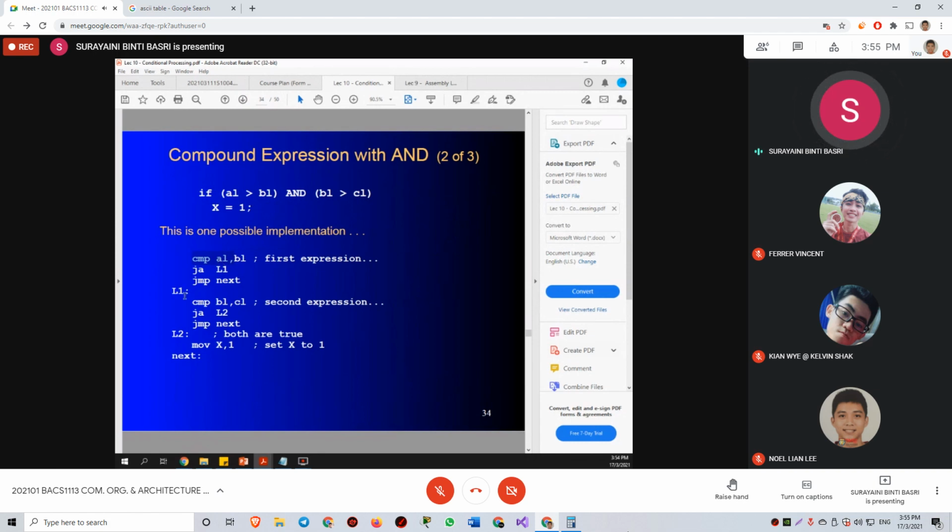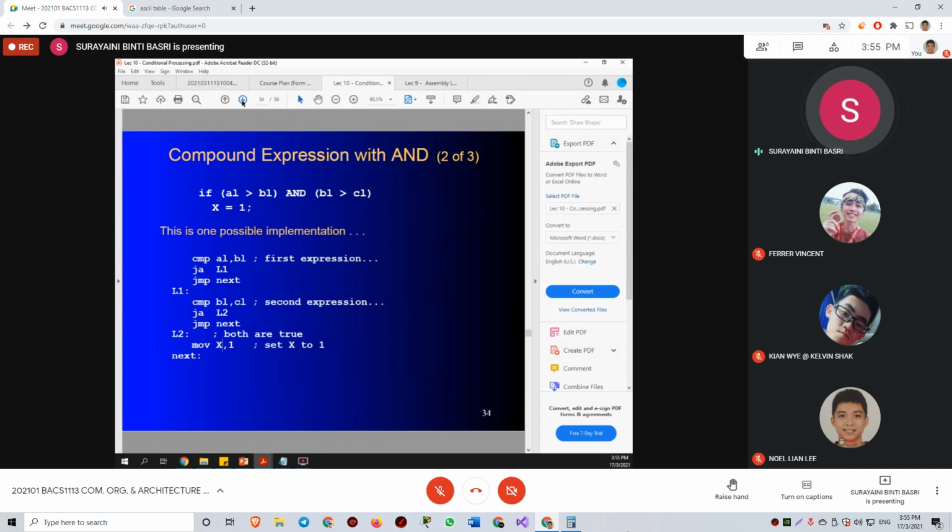I mean, just use this structure to do if else that has more than one condition.